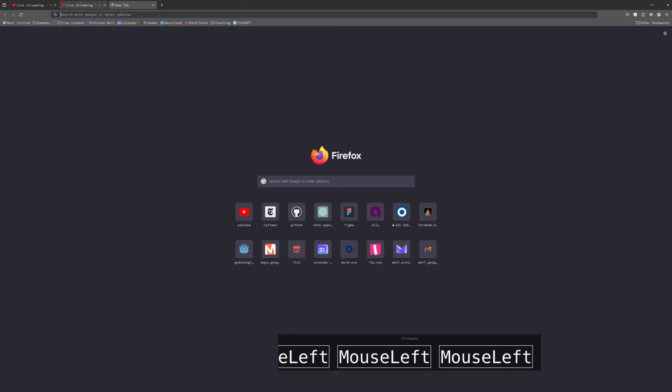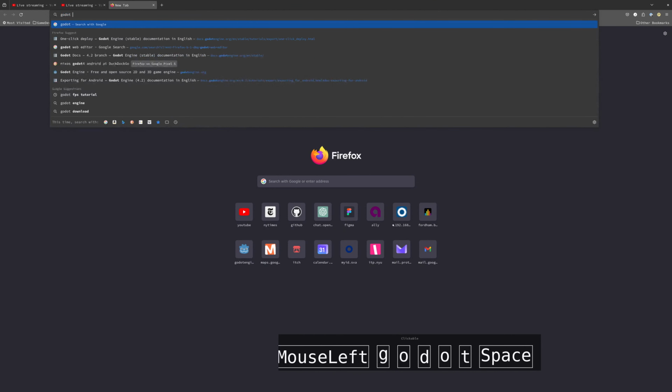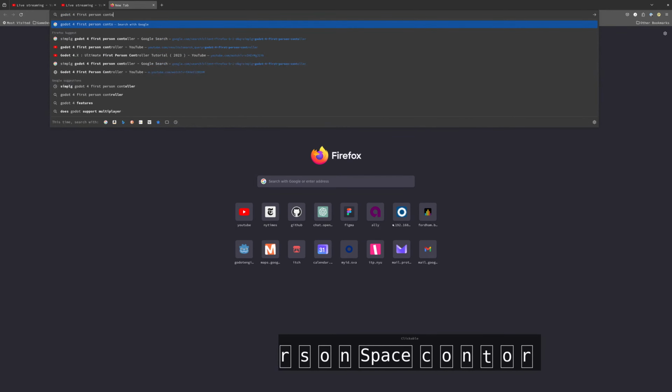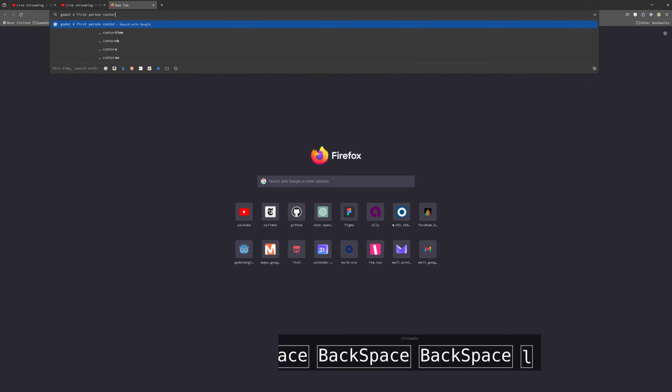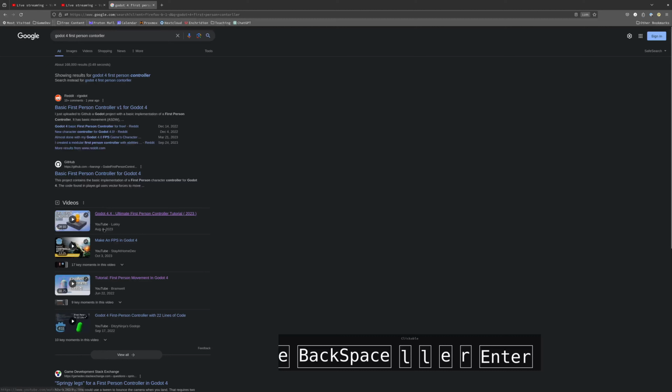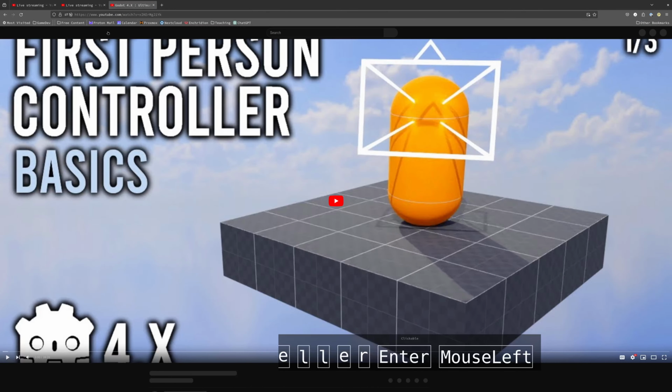But okay, you can just go to YouTube and search for, you know, Godot 4 first-person controller. It's really worth noting that with Godot in particular, there have been a lot of changes between version 4 and version 3. Syntax is very different these days, right?